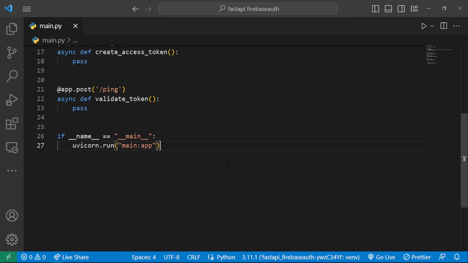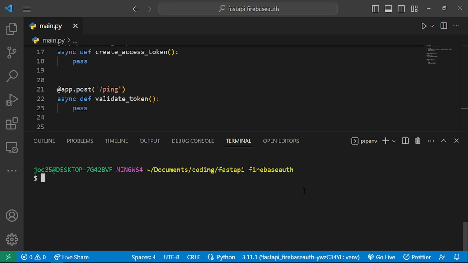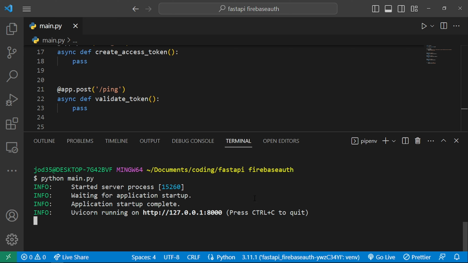Now if you notice, we are actually having our project running within our virtual environment, which is basically found at this location. So if we go ahead and pull up our terminal, the next thing we shall do is to run our server with python main.py, and this is going to start our server at localhost 8000.